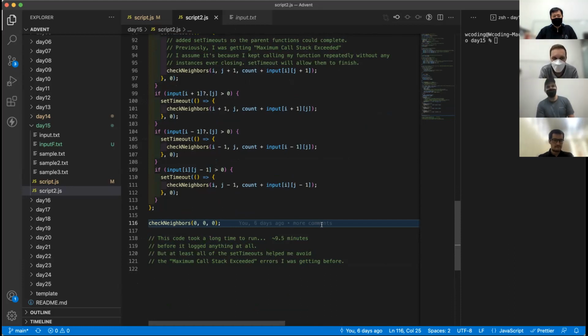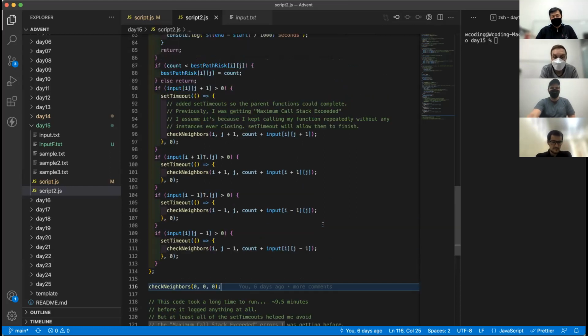Seriously, this was the first one of this year's Advent of Code where I was just happy to even get an answer. I feel like for this one, I was punching a little above my weight class to even be able to solve this. There were things that I did not know how to do before. I had to learn how to do this pathfinding stuff. So I was just proud that I even finished this one, even if my answer is completely hacky and takes 10 minutes. But I was happy to get it.